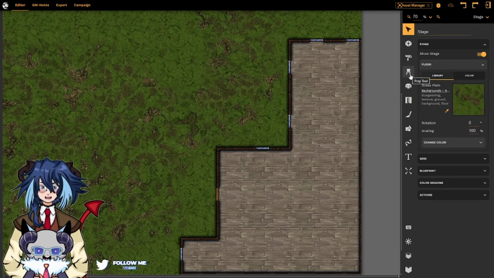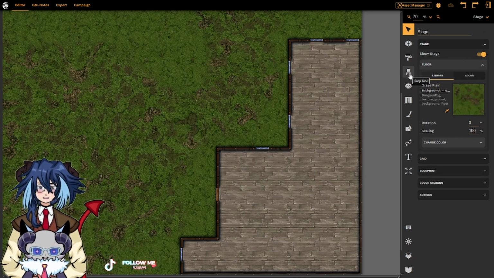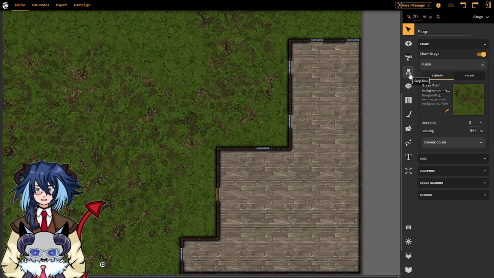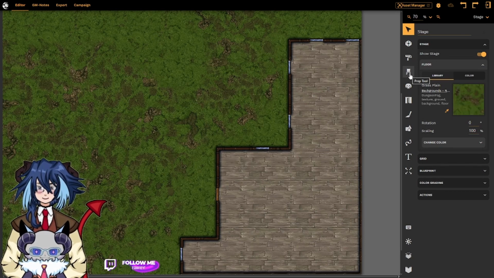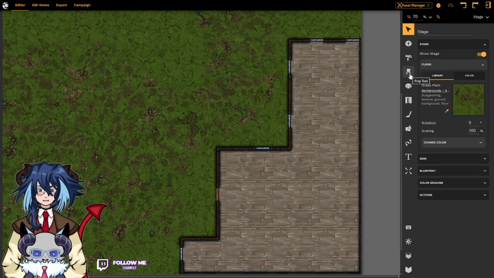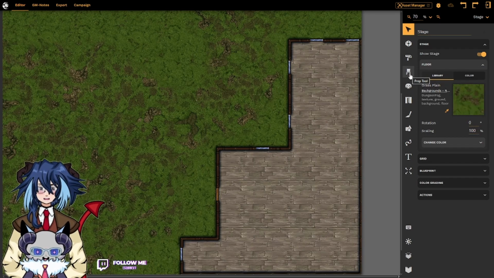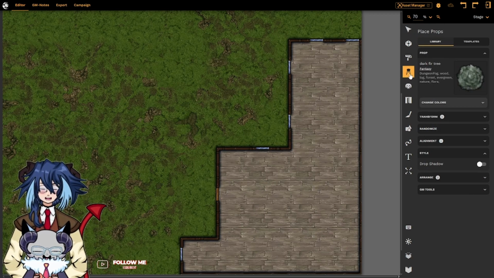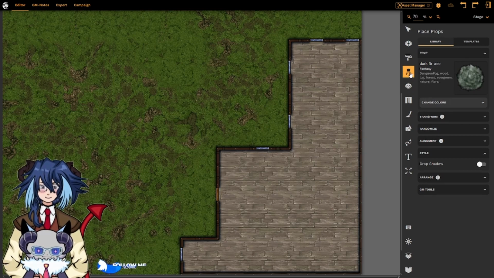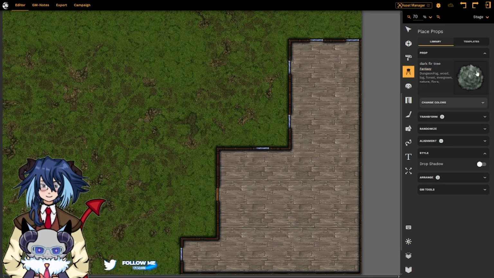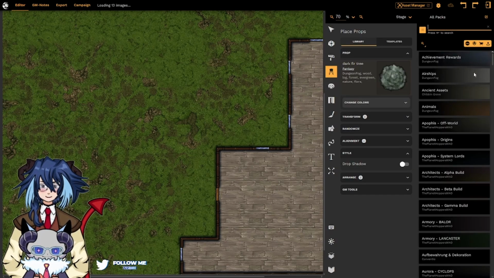We are going to navigate over to what is called the prop tool. Now, I always refer to it as assets. That's because I'm more familiar with the asset tool as in the previous iterations of DungeonFog, but basically prop tool, asset tool, whatever you want to call it, the chair icon is going to be where we want to go to start putting stuff in once we have everything figured out where we want to put it.